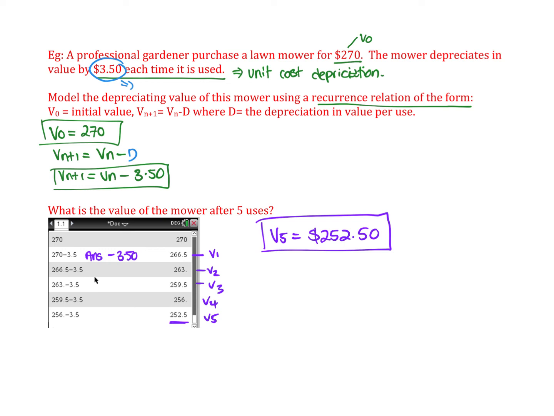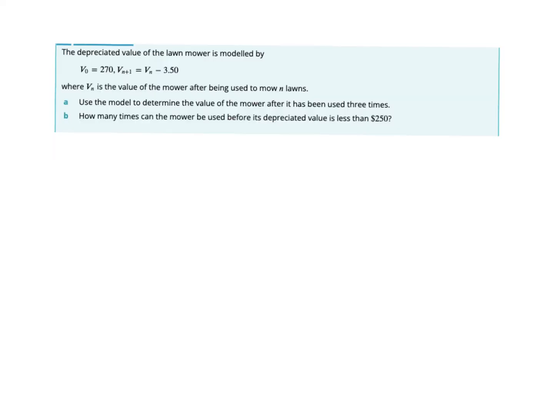Now this would get annoying doing this use by use, and so this is where the nth term formula will be very handy to have, because a photocopier will drop in value by like 10 cents per use, and so it will not decrease in value for over thousands of uses. We're not going to sit there entering it 1,000 times. So we're going to want this nth term formula. We'll see that in a minute.